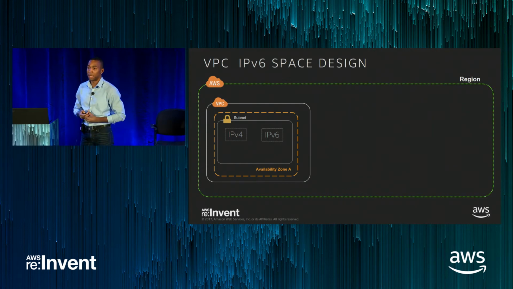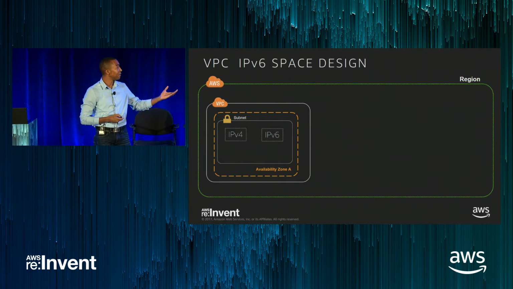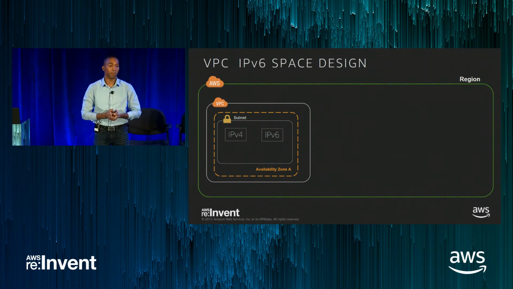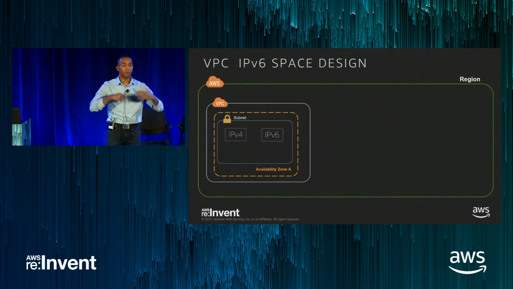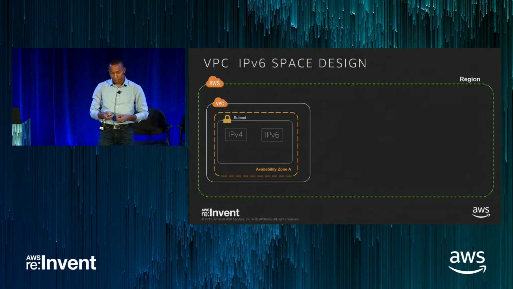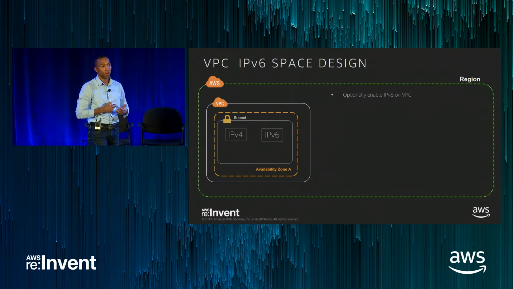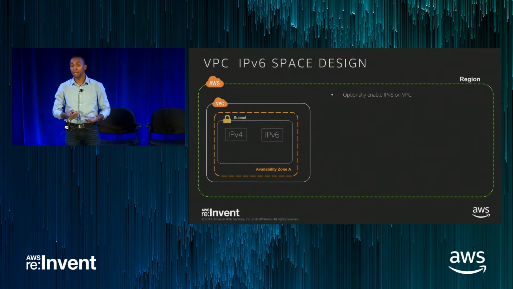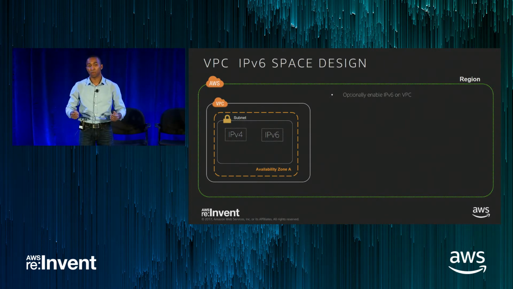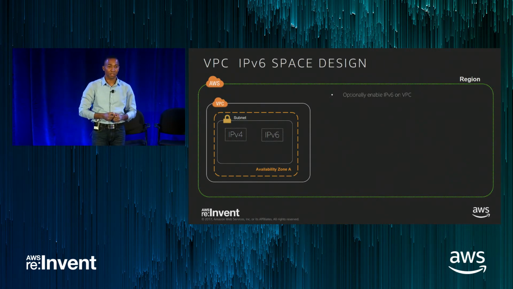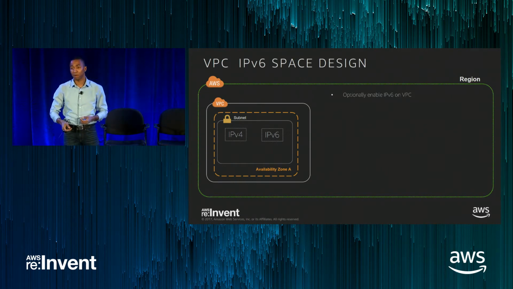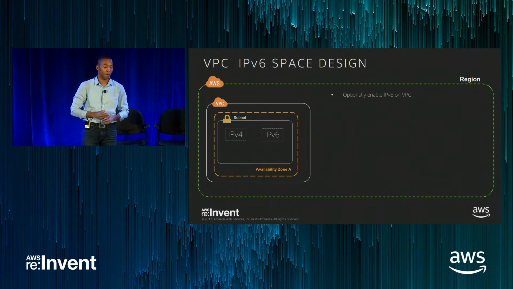IPv4, by default, is required, but you can optionally add an IPv6 CIDR block to your AWS environment for a specific VPC, and that falls under your VPC ID. The thing with these IP addresses is they aren't link local addresses. These are global unicast addresses, which means by default, they're globally accessible from anywhere in the world. You might be asking yourself the question, how do I then secure my resources to prevent anyone online who isn't authorized to access my environment from doing so? And I'll talk a lot about that later on.